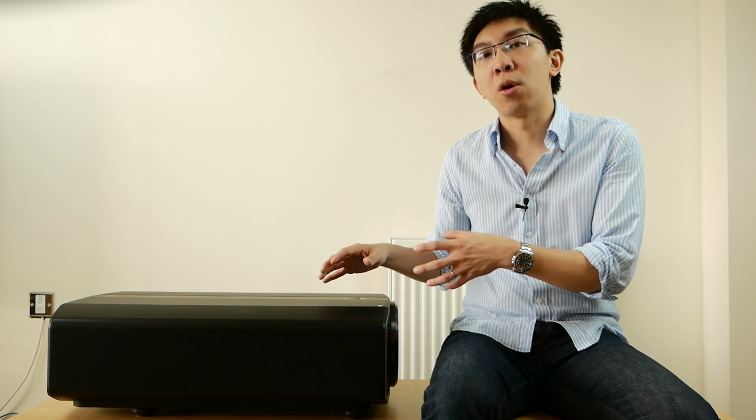Last but not least, let's talk about using the JVC Z1 or RS4500 for playing games. Previous JVC projectors have always suffered from very high input lag, around 125 milliseconds, with no way of lowering it. But after prolonged lobbying from owners and technical reviewers like ourselves, the company finally introduced a low latency mode last year, and we are seeing it for the first time on the Z1.